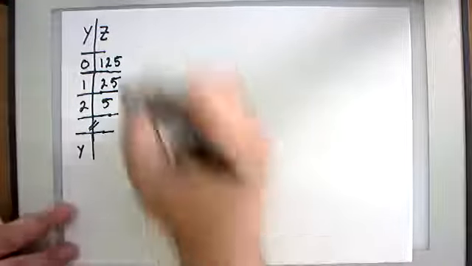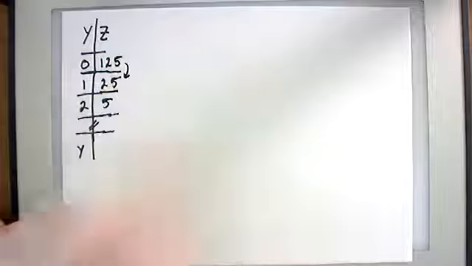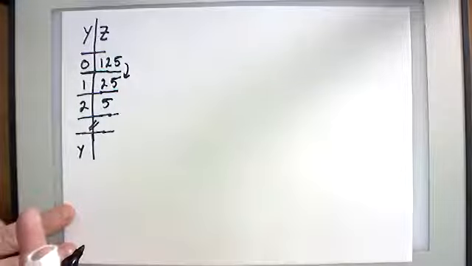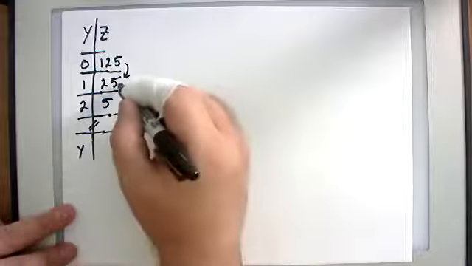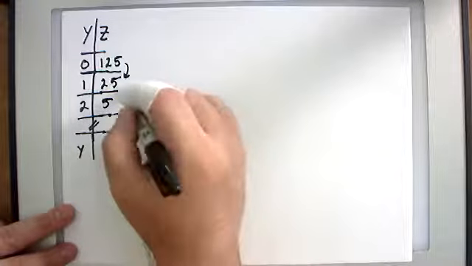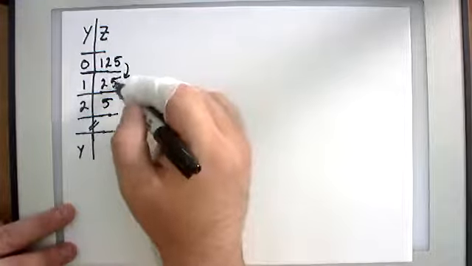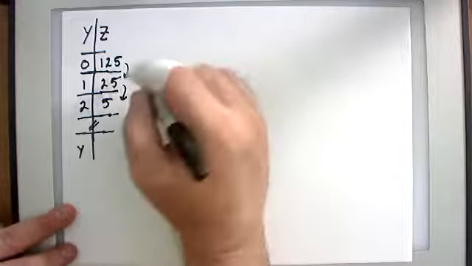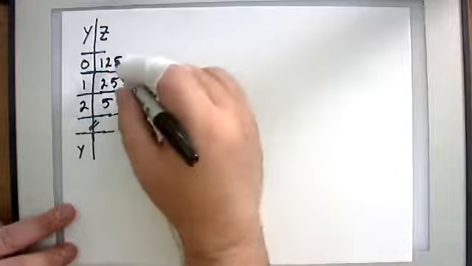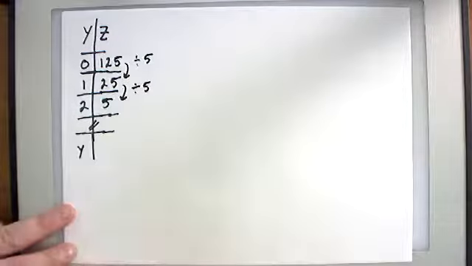All right. So what's happening here? I already told you this is division, so I kind of gave this one away. But how would you know that? How did you go from 125 to 25? Two ways. You might have subtracted 100, right? 125 minus 100 is 25. But 25 minus 100 isn't 5, so we didn't subtract 100, because it has to be the same both times. Well, how did you go from 25 to 5 if you didn't subtract? Didn't you divide by 5? And if you go back and look, 125 divided by 5 is 25 as well. All right? So be careful. Division can be a little tricky.